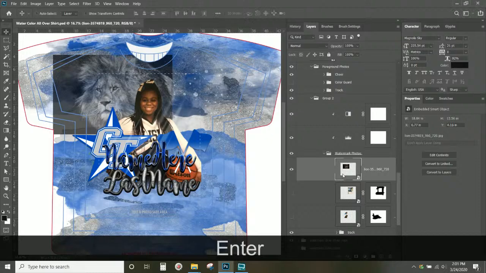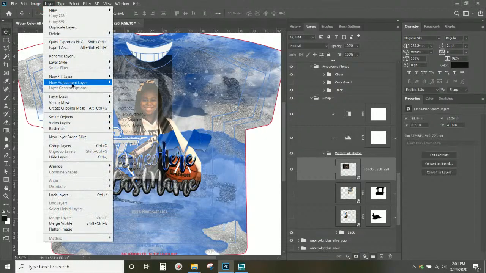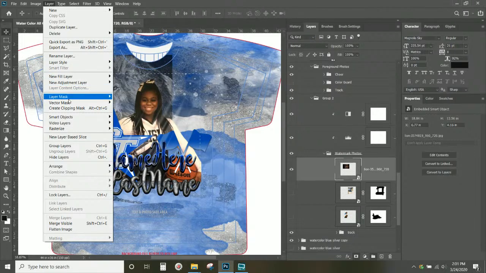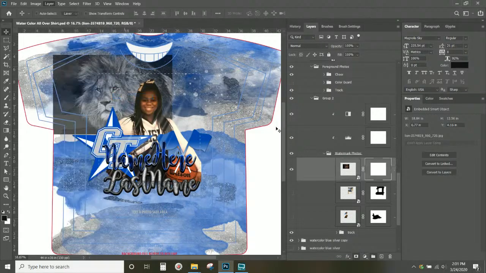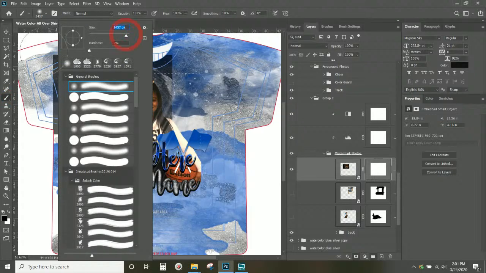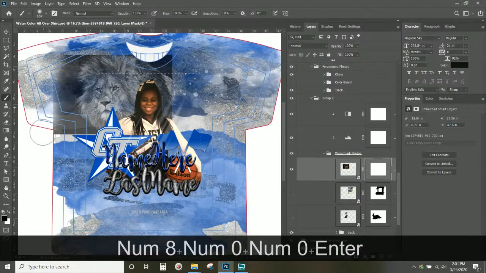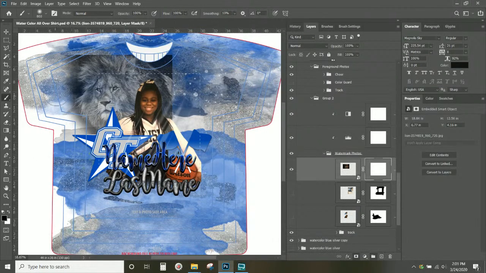And let us go ahead and create a layer mask. So we'll go to layer, layer mask, reveal all. And let's grab our soft brush here. Increase that size a little bit. A little too much. If it increases too much, you can always type a number in there. I'm going to type in 800 right now. And I'm just going to get rid of some of that. So I didn't have to do any kind of crazy editing there.